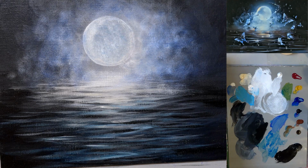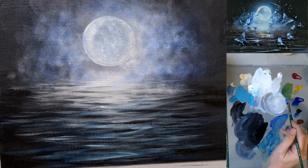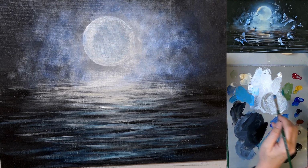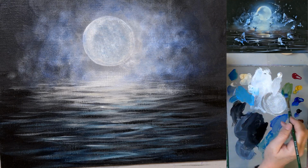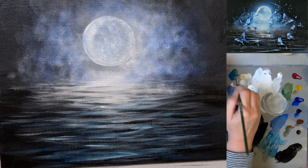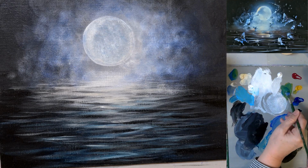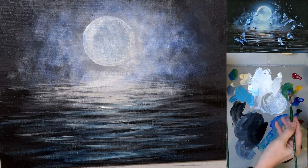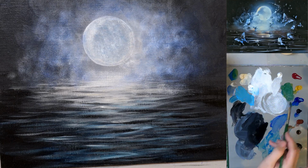I'm going to clean out my brush. Grab a little bit of that glazing liquid, a little bit of that color there, maybe a little bit more blue. Wow, that phthalo blue, a little bit goes a long way, doesn't it? I'll grab a little bit and it just takes over. Okay, there we go. So it's kind of a teal, like a soft tealish color.